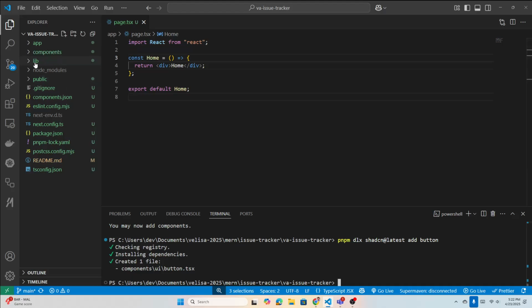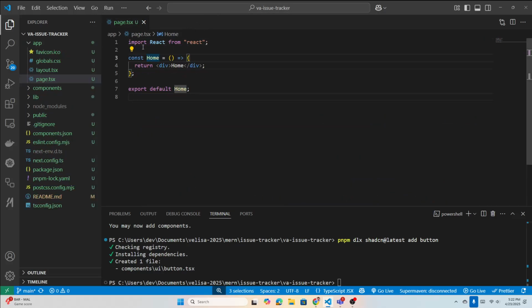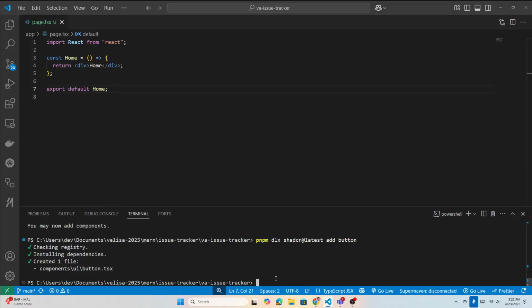Okay, so now you see the leaf folder and then components. Inside you have the UI, right? Button. Okay, good to go. Now, you can use the button here, but we don't have to. So we're done, we finished with our basic project setup. If you need to install any extension, you can go and install. For now I'm not going to install.